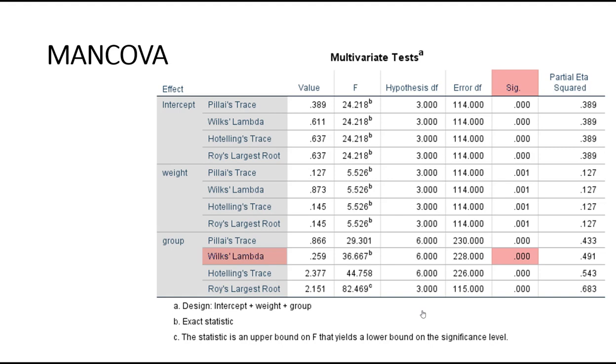Again, the analysis shown here assumes the data has already met the assumptions required for the test. The main purpose of running a one-way MANCOVA is to establish whether the groups of the independent variable group are statistically significantly different on several dependent variables, in this case cholesterol, C-reactive protein, and systolic blood pressure collectively. That is, after controlling for a covariate, weight. If the one-way MANCOVA is statistically significant, this suggests that there is an empirically meaningful difference between the groups of the independent variable in terms of the combined dependent variable, after adjusting for the continuous covariate, weight.